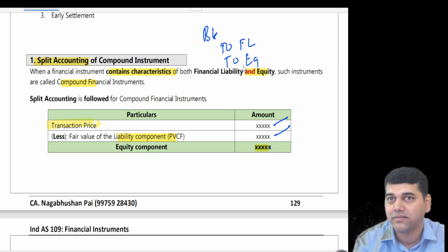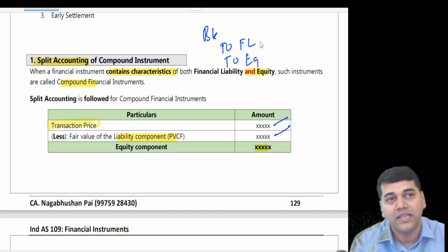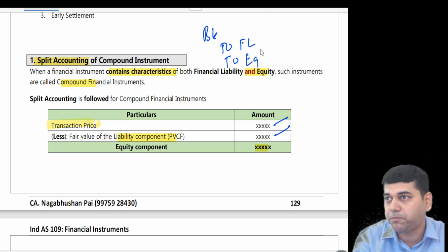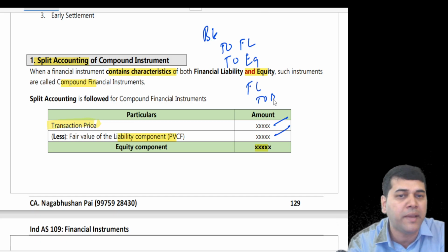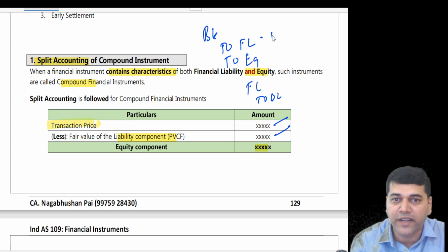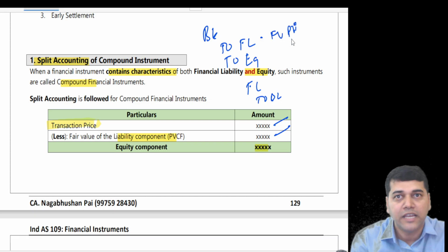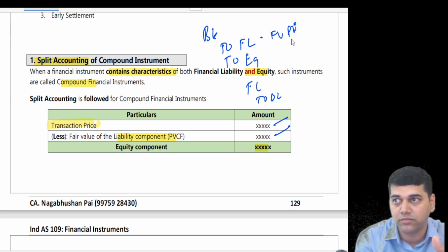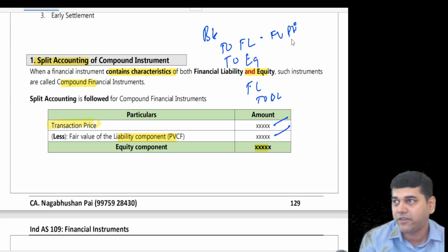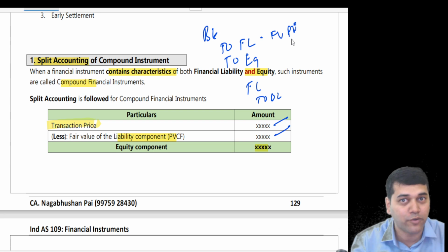Now, the day this gets converted, if it was not converted, if it's paid, then you pass financial liability account debit to bank. Because you will find out the fair value, that is the present value. And you unwind it using amortization schedule. You're getting connected to my language? You're getting connected to my language. What I'm trying to tell?